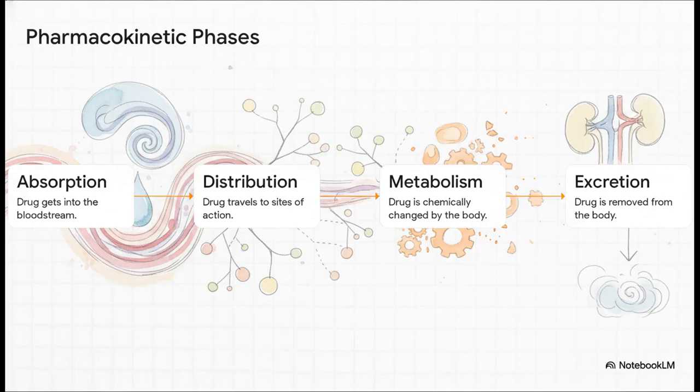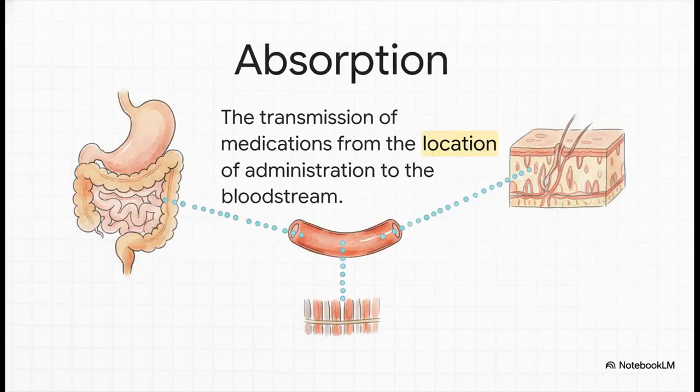And here they are. This gives you that perfect visual of the path it takes. See? It's a straight shot. First, the drug gets absorbed. Then, it's distributed around the body. After that, it's metabolized. And finally, it gets excreted. Let's dive into each one. Okay, step 1, absorption. This is all about getting in the door, right? It's how the medication gets from wherever you put it, in your mouth, in a muscle, on your skin, and into your bloodstream so it can actually start doing something.